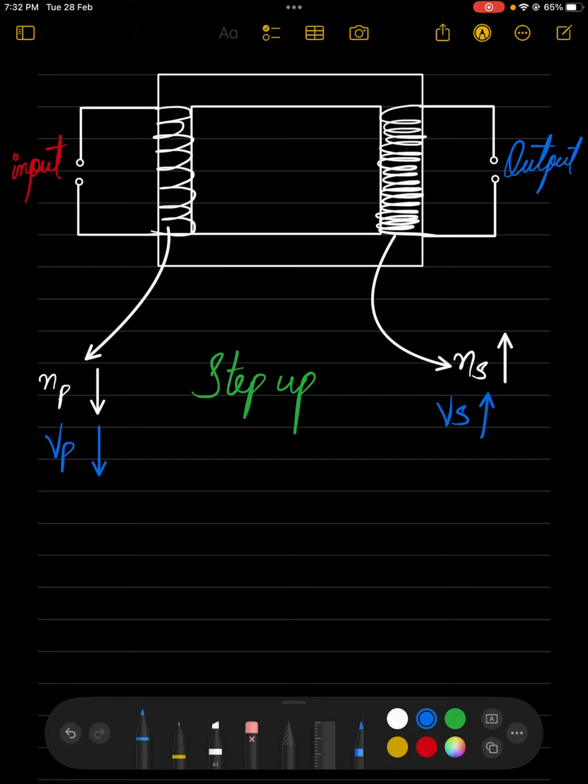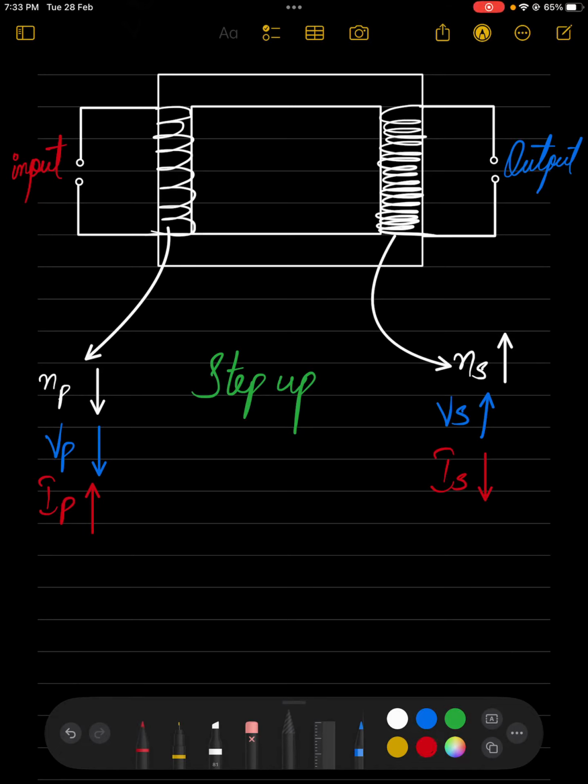Now coming to the current, तो करंट का सीन बिल्कुल ऑपोजिट होना है. अगर आप प्राइमरी साइड पर खड़े होंगे तो क्योंकि वहाँ नंबर ऑफ टर्न्स और वोल्टेज कम है तो आपका करंट इंक्रीज हो जाएगा. While if we talk about the current on the secondary side, तो क्योंकि हमारा सेकेंडरी साइड ज्यादा नंबर ऑफ टर्न्स और ज्यादा वोल्टेज के साथ है तो यहाँ पर हमारा करंट कम होते हुए नजर आएगा हमें. So that is the case with number of turns, voltage and current in a step-up transformer.